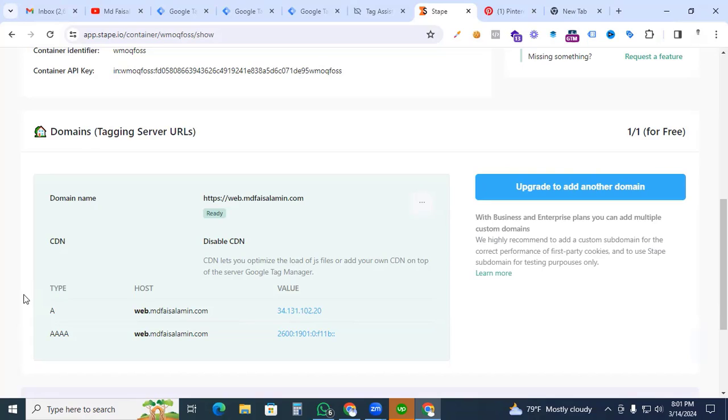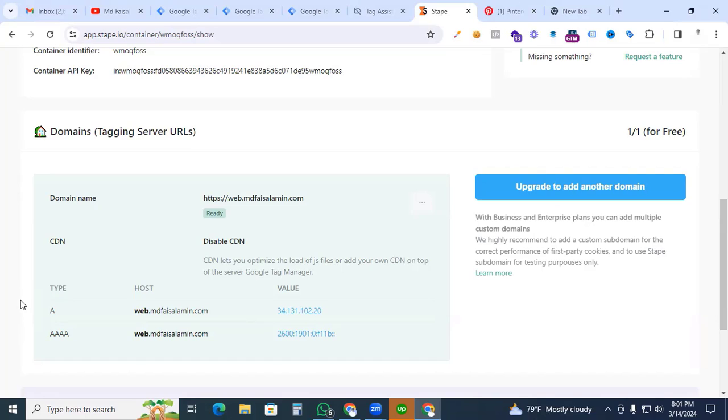Before we start, you first have to confirm that you have watched our browser-side tracking videos, all of whose links I will provide in the description box. Firstly, watch all of those videos. Then you can also watch our video on how to set up a first-party domain or custom domain by using Stape.io, then come back to the server-side tracking of the Pinterest Conversion API.